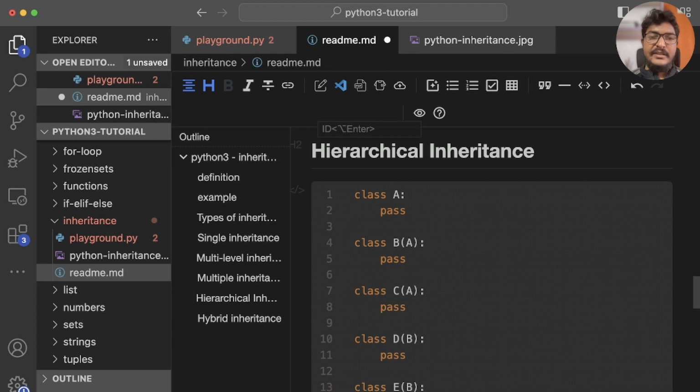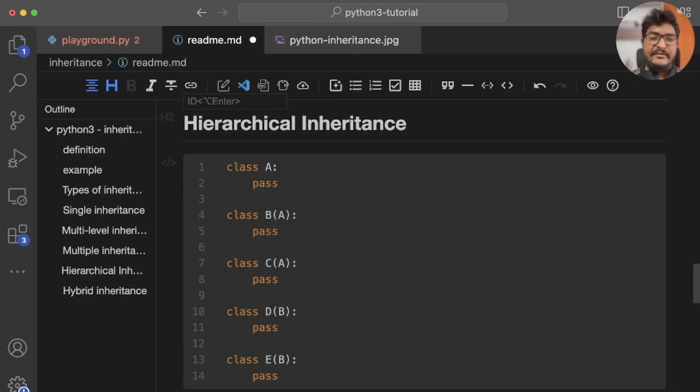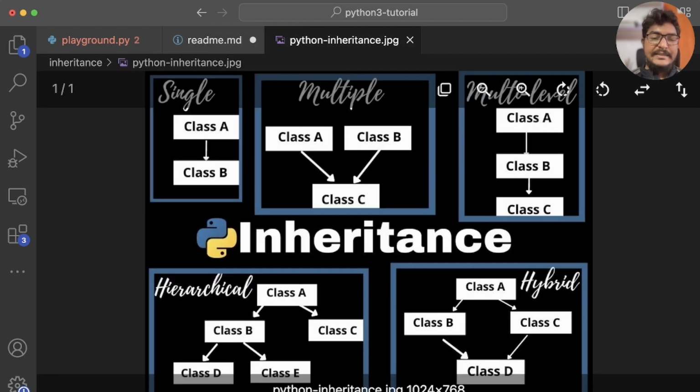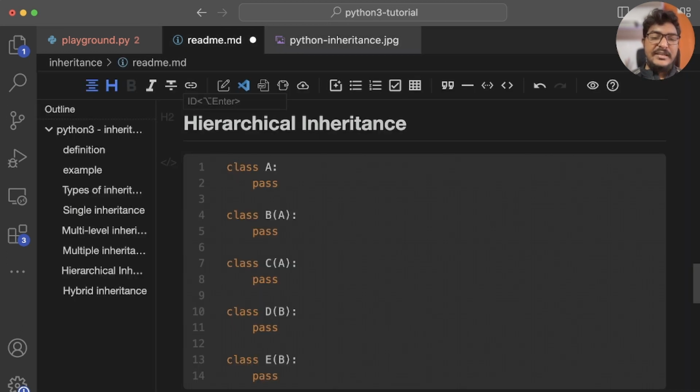Here we can see that class B and class C inherited class A. Now class D and class E are inheriting class B. So that's how we implement hierarchical inheritance in Python.